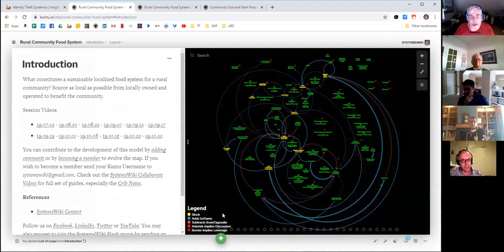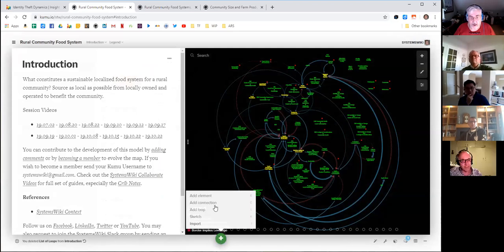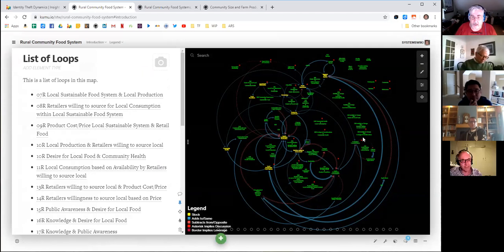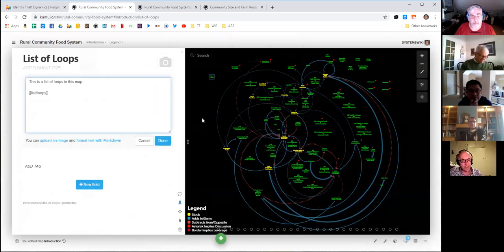So if I go back here and say add element and say list, I can click on this, hit enter, and it brings it back out of the trash. It doesn't put it where it used to be, but the content is still there. It's like throwing a Word document in the trash. You can go get it and bring it back out.